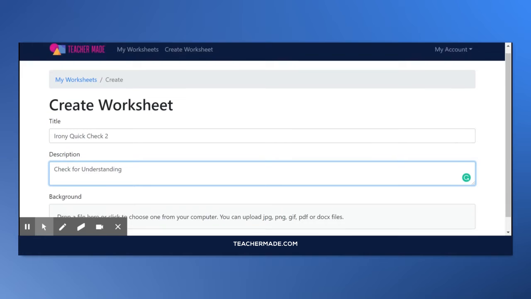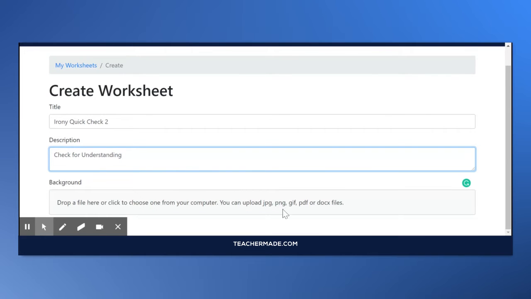And I might even add in the site or some kind of standard that we're working on here. That can be helpful a lot of times too if you're trying to keep track of that.